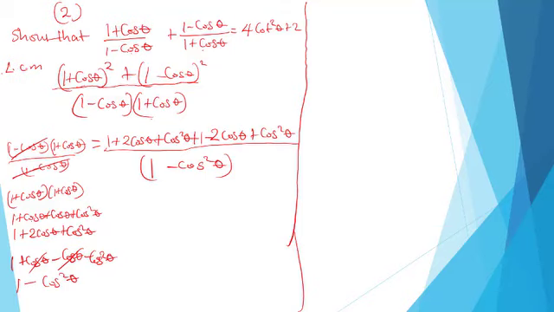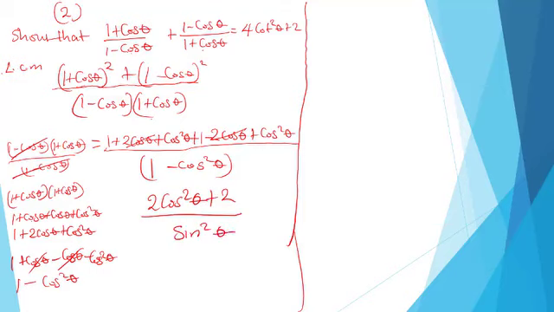So let's continue. With this, if you do justice to this point, you discover that you have cos square theta here and you have cos square theta. But if you check what we have, this is 2 cos theta minus 2 cos theta, so cos theta disappears from this. And you have, at the same time, cos square theta plus cos square theta, which is 2 cos square theta. 1 plus 1, which is 2, all over. And 1 minus cos square theta is sine square theta.